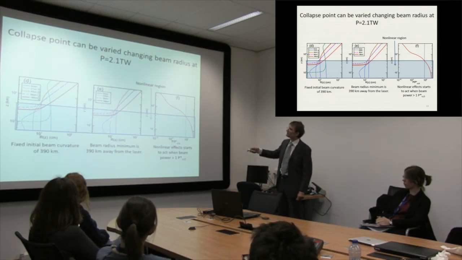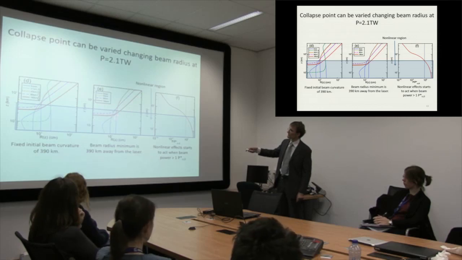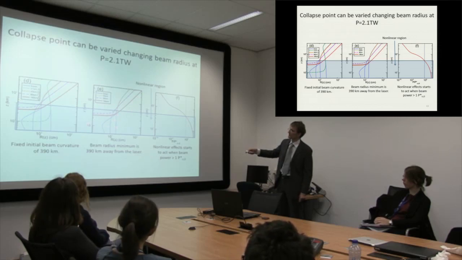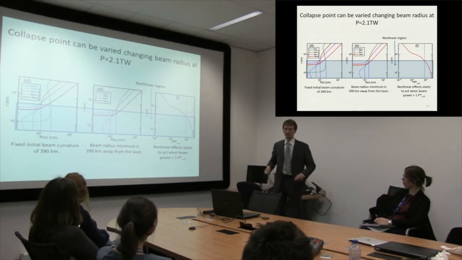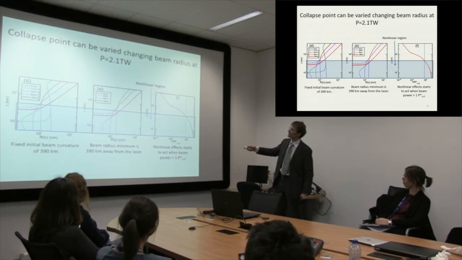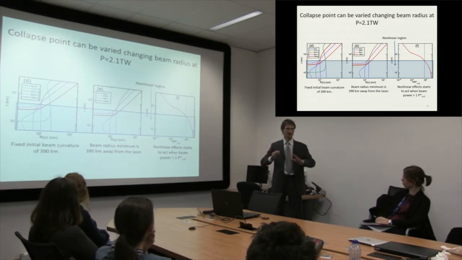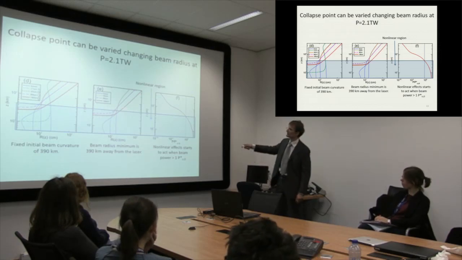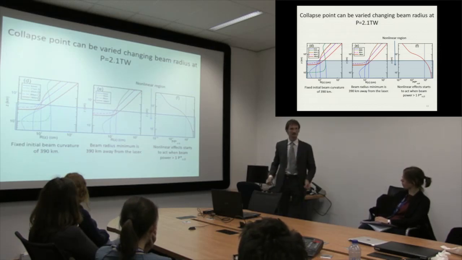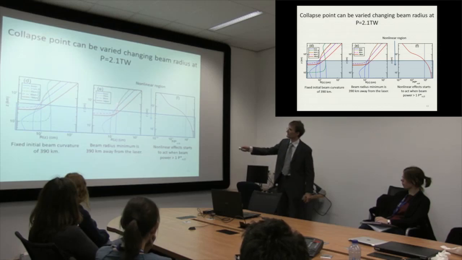And E now represents if we have a minimum of our beam at 10 kilometers for these three initial beam values. So we see that the tendencies are all there, and this part, which is depicted by the light blue, is the nonlinear part of the propagation. So it means from this point the nonlinearity will take part. In all the cases we see that it starts to depart from the linear propagation at that point.